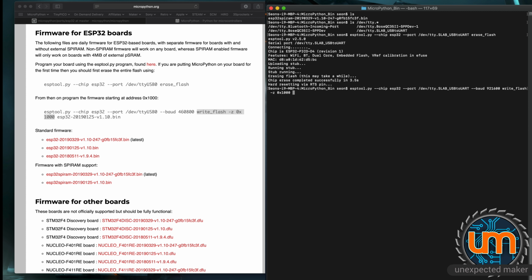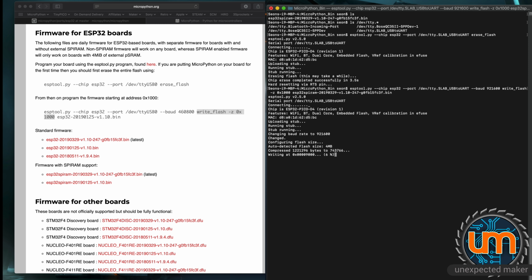And then I want to use the binary that's in this folder. So the easiest thing to do is just type in ESP and hit tab. There's only one file in there, so it found the whole thing. And hit enter. And again, it tries to find the device, finds it, and it starts flashing it. And this is installing MicroPython onto the microcontroller. And it's done. Awesome. So, if you're following along at home, congratulations, you've now got MicroPython on your microcontroller.